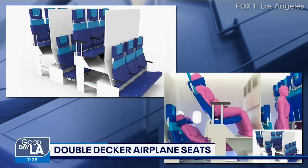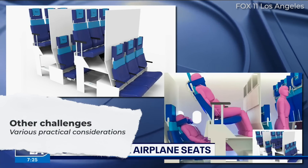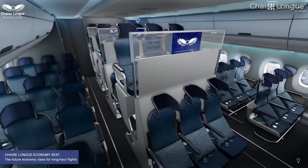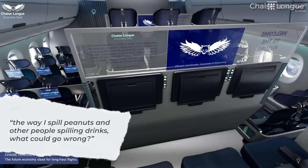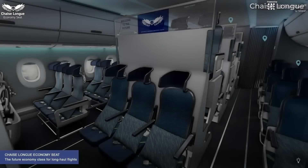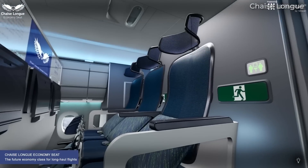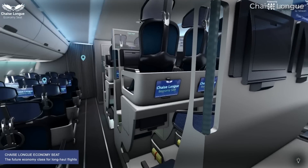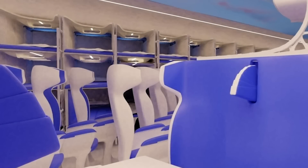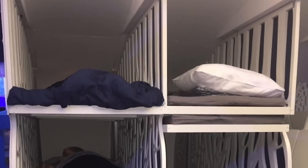Other practical considerations stand in the way as well. Many readers commenting on our companion article highlight the fact that stacked seating eliminates overhead baggage compartments, leaving little to no space for cabin baggage. Another commenter remarked, 'The way I spill peanuts and other people spilling drinks, what could go wrong?' Indeed, the double-decker arrangement could get messy. Even if passengers manage their messes adequately, it would still require longer turnaround times at airports, as cleaning crews may find themselves having to climb up and down to vacuum seat cushions and empty seat back pockets. Additionally, political debates over seat sizes and safety regulations continue, with legislation introduced to reassess evacuation rules and consider passengers' diverse needs, adding further complexity to implementing double-decker seating.